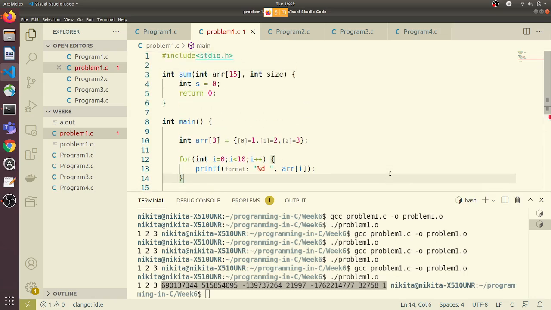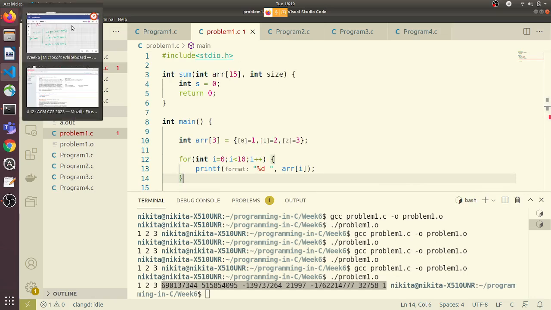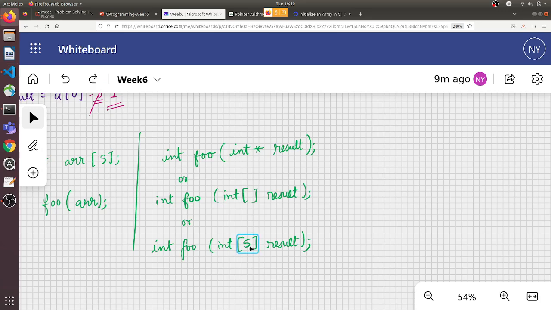Okay. So the question that you asked was: if I write 5 here but the array size is actually 10, will it give an error or not? So it doesn't give any error. And the syntax is also wrong here.